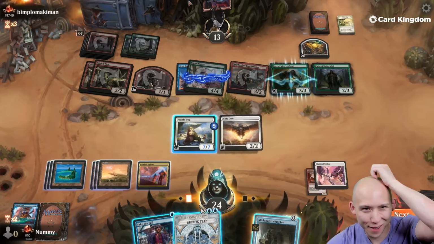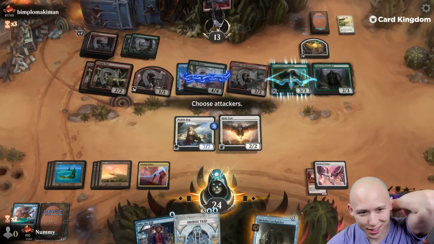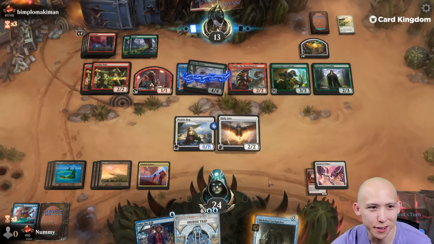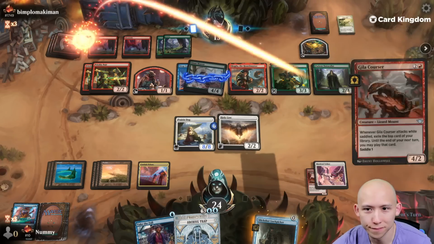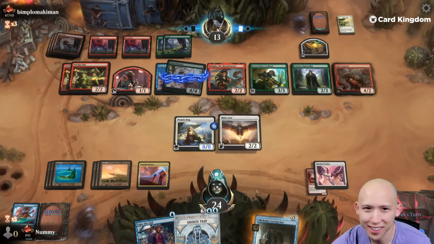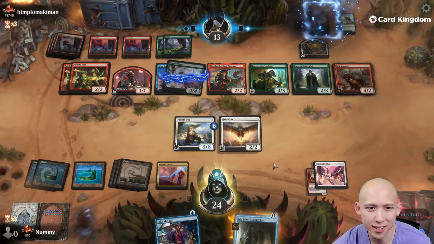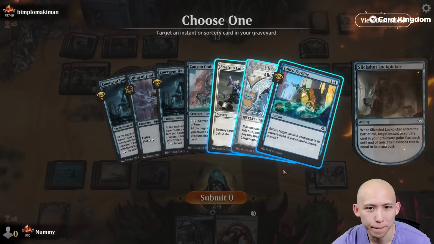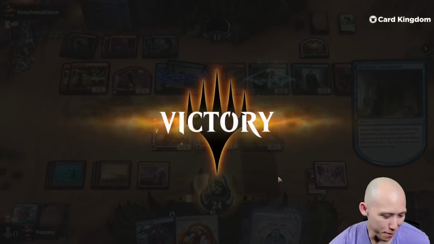And there's the archive trap, and yeah, that's lethal. In fact, now I'm just gonna pass the turn. Archive trap into lockpicker to archive trap is GG. See ya, 13 cards. And that is Gucci, baby.